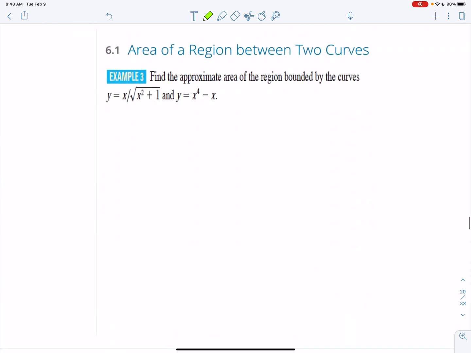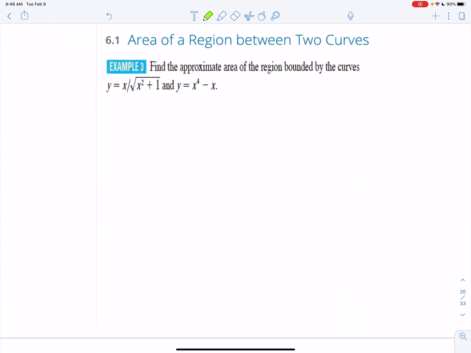Okay, so here's your next one. Part C, okay? So I asked you guys here, is this a calculator or non-calculator problem? Okay. Would Mr. Lee expect you to sketch these 2 red functions by hand? Yes. No, absolutely not. These are not common functions. So this pretty much implies that you guys will be using a calculator, okay?